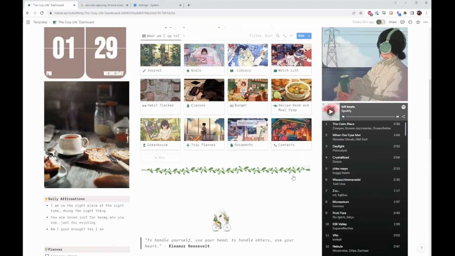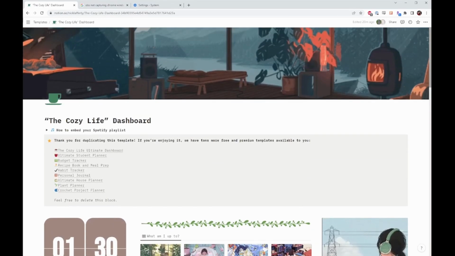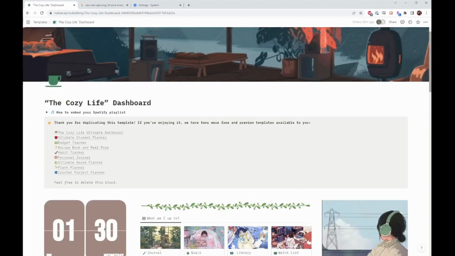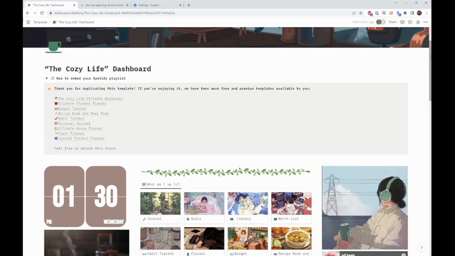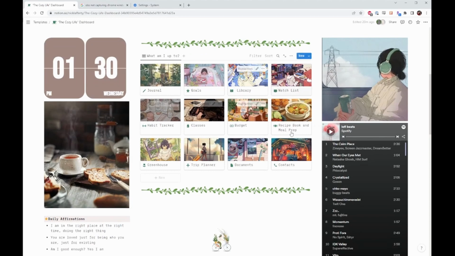I really rambled on about this, but I'm really, really proud of this thing. It's my most robust template I've made, and I'm just really proud of it. I think it oozes cozy. I like all the anime, cute pictures and everything, and all the gifs. And anyway, it's just a fun way to keep everything together in one spot.